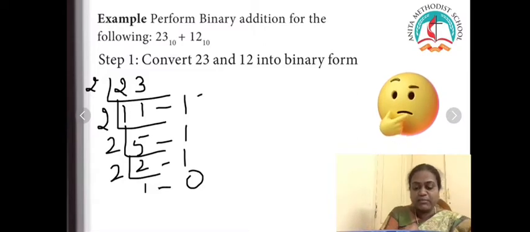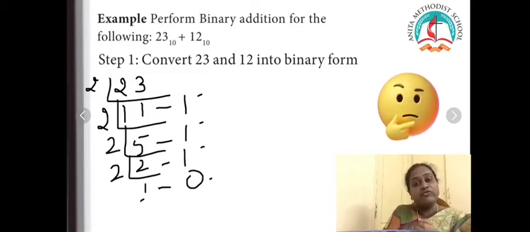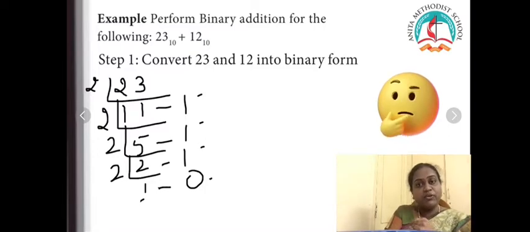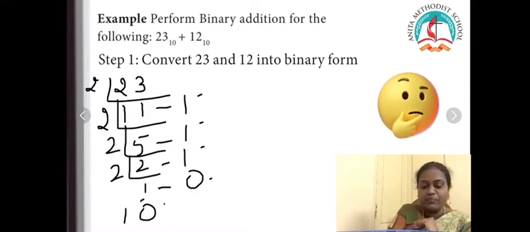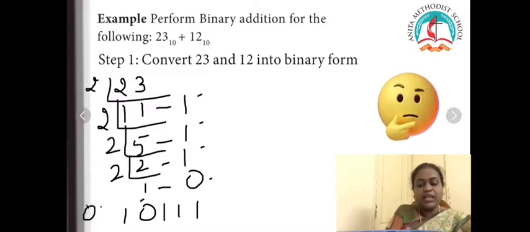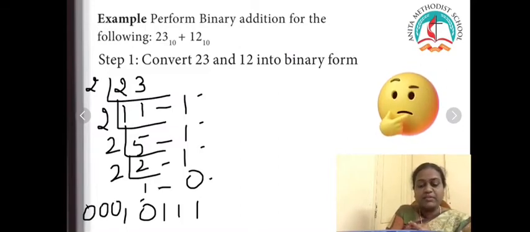So if you see the number of bits over here, 1, 2, 3, 4, 5. My bits should be 8 bits or 4 bits for doing the addition. But here I have only 5 bits. So I have to convert it into 8 bits of number for me to add. So I will add 3 zeros before this number so that it becomes 8 bits. So 1, 0, 1, 1, 1 is the exact number. I am adding 3 zeros before this. So it becomes 8 bits of number for me to do addition.